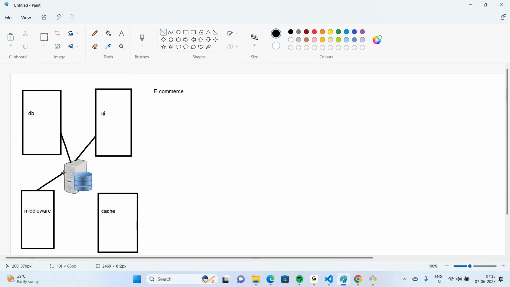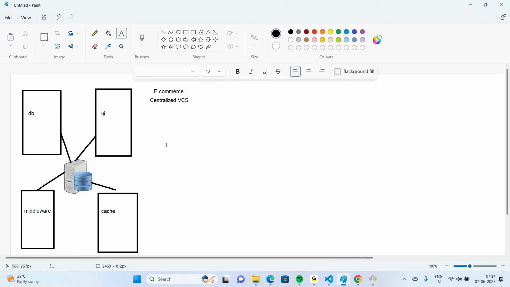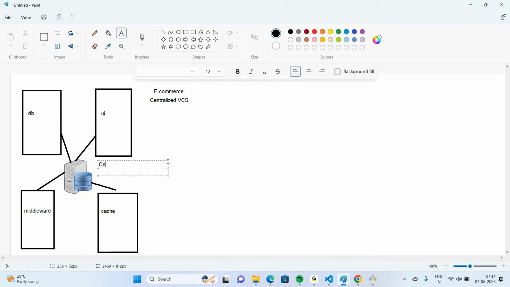At the end of the day, every developer's work will be submitted to this centralized server. This is what happens in centralized version control systems. To maintain this server, an administrator will be appointed. His responsibility is, every 1 hour or every 2 hours, to take a backup of the code.